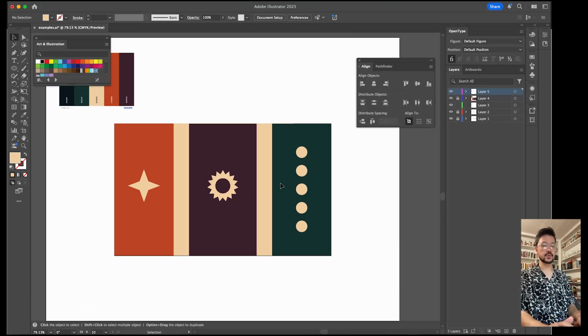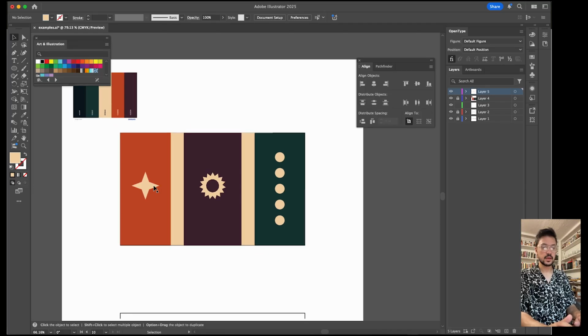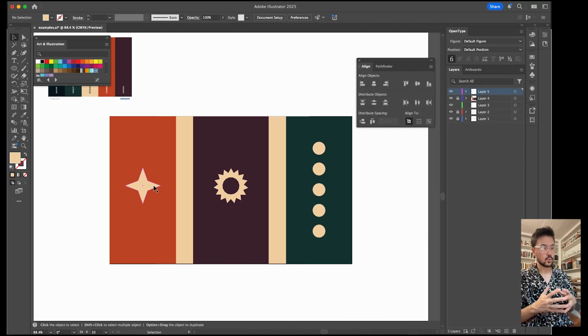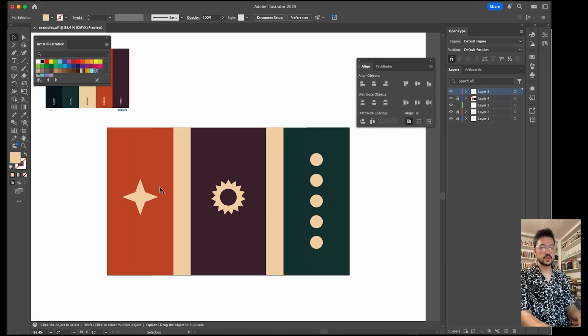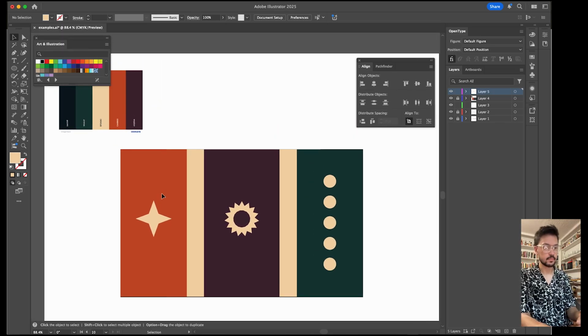Now, obviously I use a lot of simple shapes here. If you want something more custom, let's say a city flag, you're using something like a symbol of a hammer or something, which is common, especially in a city that's known for their iron and steel industry. So I'm going to delete this 4-pointed star. I'm going to go to the pen tool. Keyboard shortcut P.